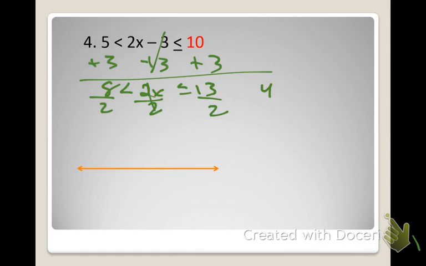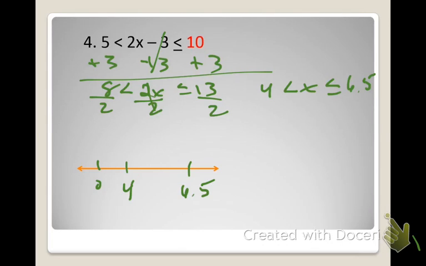And so you're left with 4 is less than x is less than or equal to 13 over 2. That's fine. When you divide by 2, the decimal's pretty easy, you can make it 6.5. It might be easier to graph that way. Either way is fine. So I'm going to put 0 over here just because I know that 4 and 6.5 are both on the right-hand side.